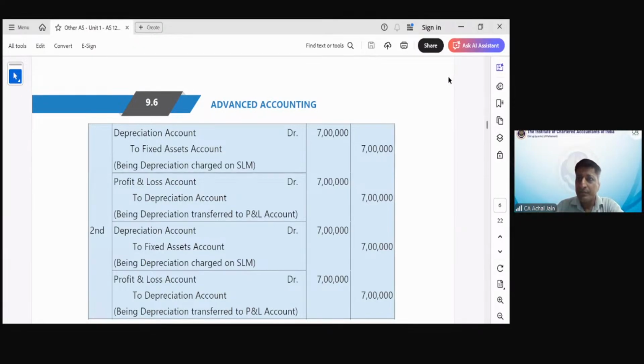Sir, I want to ask, if this is a grant for the newly purchased asset. Right, if the grant is received for an already purchased asset, then we will reduce the grant from the date it is received, no? Yes, of course. The depreciation will be accordingly reduced. Yes, that's correct. Thank you, sir.